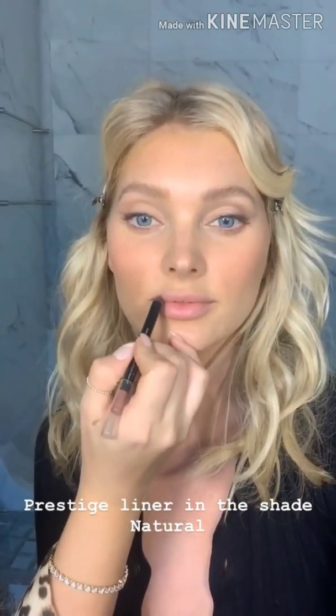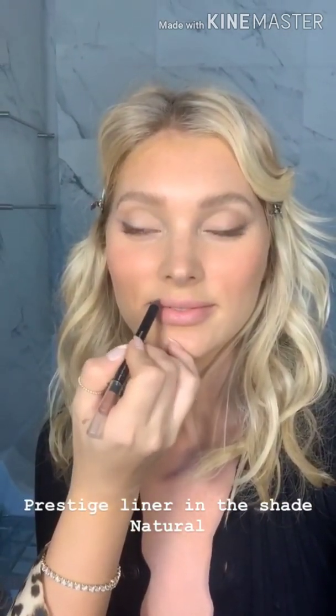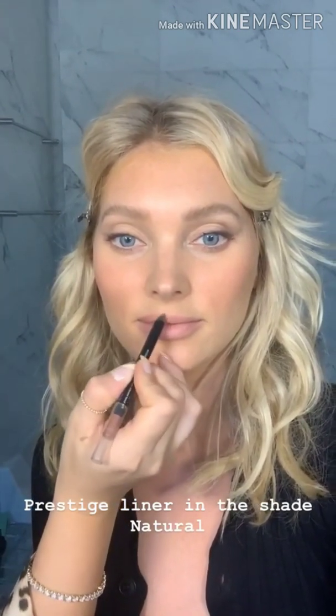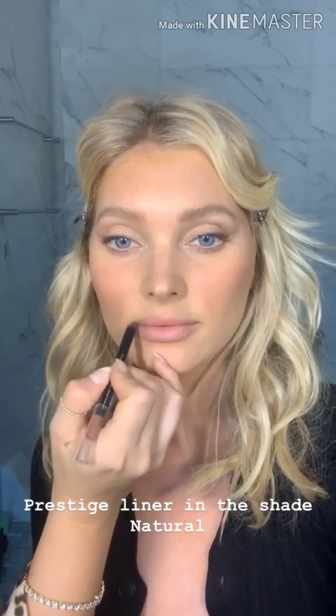So I'm using Elsa's favourite lip liner. This is a brand called Prestige, which you can't get in the UK, so I've never heard of it. But I'm just really lightly sketching this at the very outer edge of the lip line to create a super full-looking pout. And once this is on, a really nice way to soften it is to go back over the top with a little brush and buff that into the skin and blend, so it almost doesn't look like a lip liner, but like a little bit of shading. I can see now why it's your favourite. It's so pretty on you.